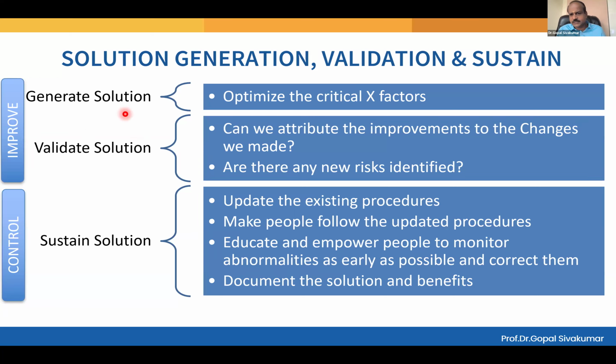And once you generate the solution and gain the trust of the organization, I mean, all the parties were involved during the solution generation method, and everybody agrees, you can easily implement it. The moment you implement, the improve phase gets over. And then the next remaining task is sustaining the result. What can I do so that the same problem should not come again?